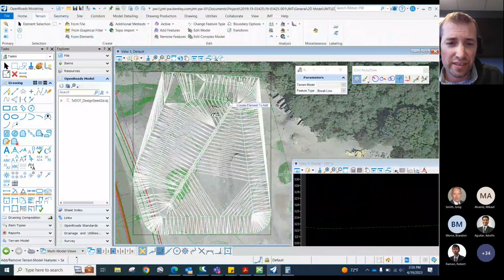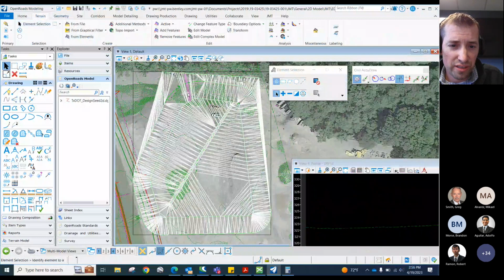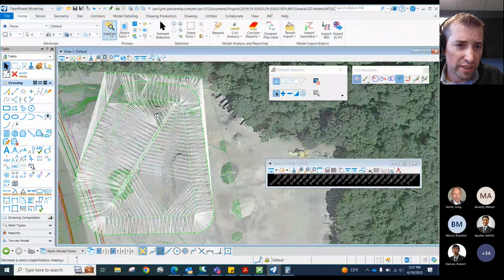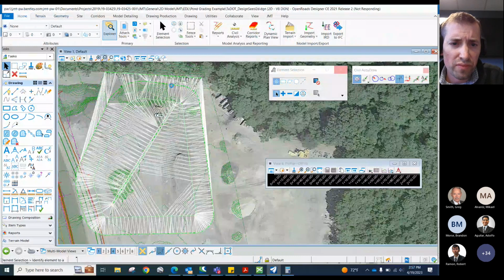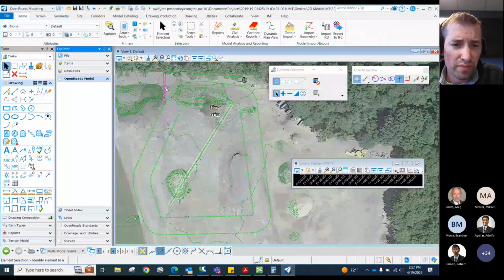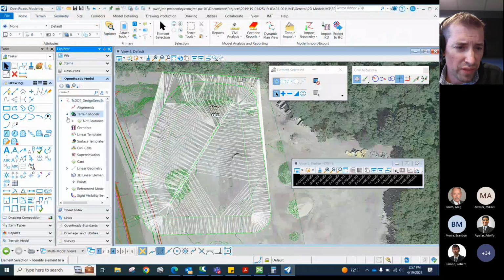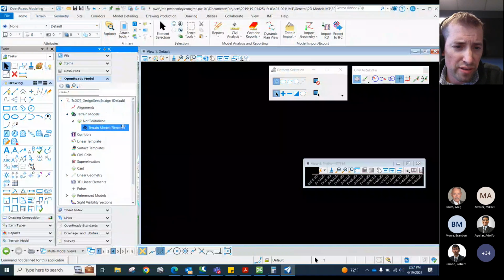And then if you want to see it, I usually like to see contours instead of triangles. So we can go to the Explorer, which actually I already had it open. So this is the one we have in our file.